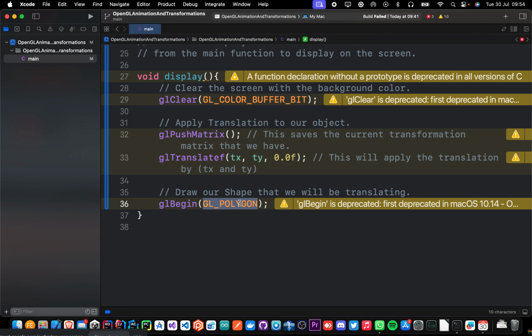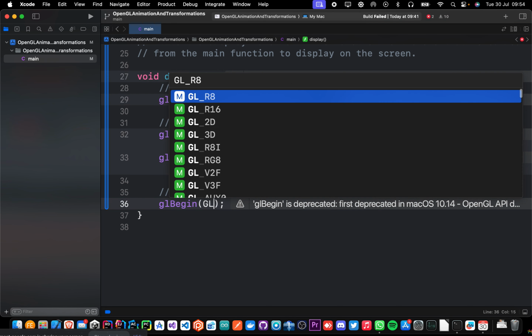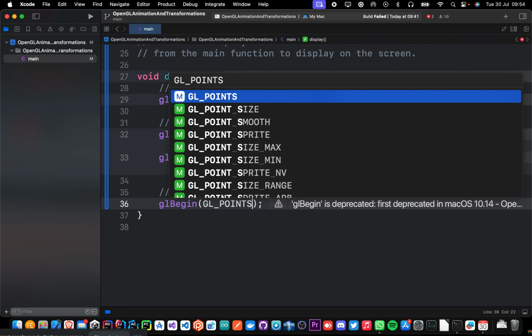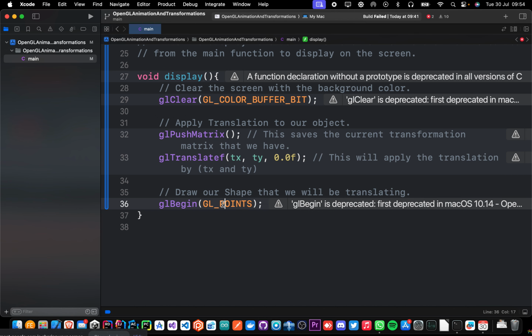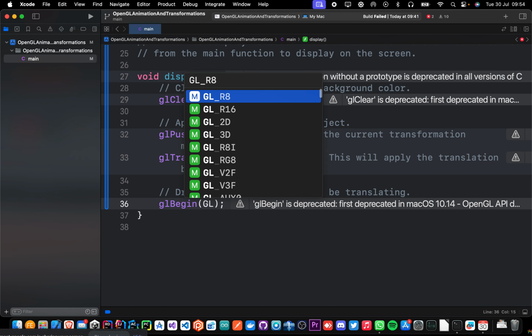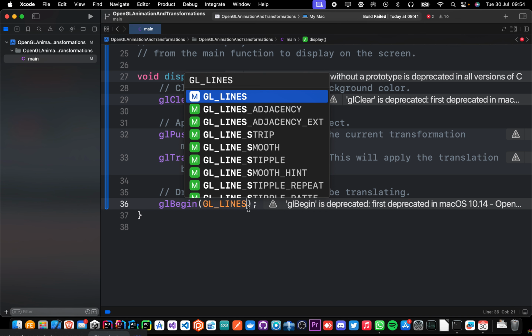This means that if we provide different points, a polygon is going to be drawn. If it was GL_POINTS, whatever we draw from the different points will be just points. If it was GL_LINES and we provide, say, 5 points, it will just draw lines.